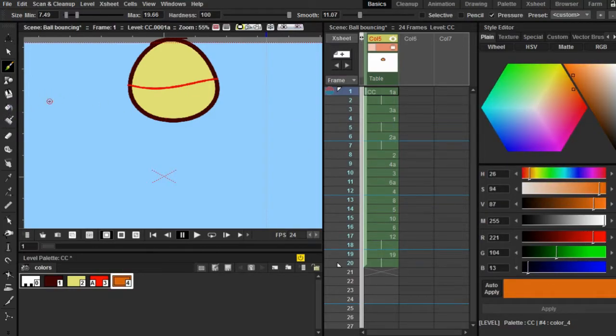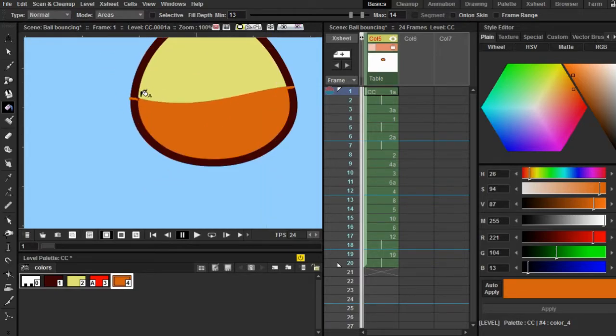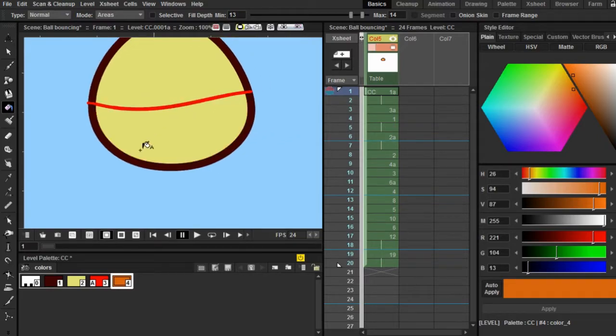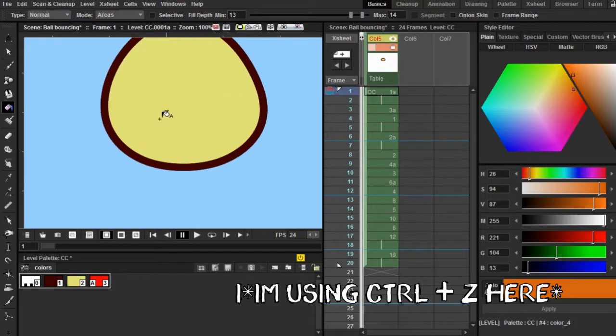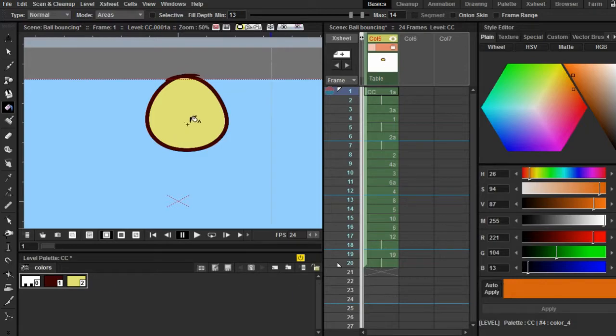And when you fill something with that line, let me go back to normal mode. There are different types of filling in the fill tool. If you just click on this, go up to type, and you can select different types. Go to normal, and then it fills in the color. But as you can see, you have to draw the line very specifically, or you get these clipping sort of edges. I don't really like to do that because it makes one frame contain a lot of data that is just unnecessary, and it can actually bog down your CPU too.